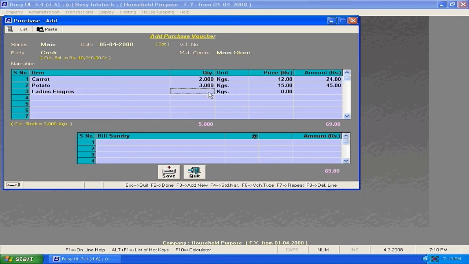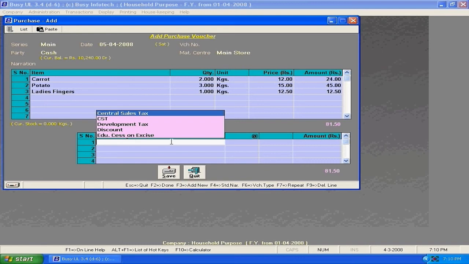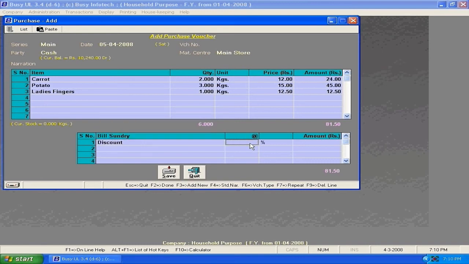You need to remember one thing, you can't directly enter it here. Bill sundries are something related to VAT, discount, round off values.